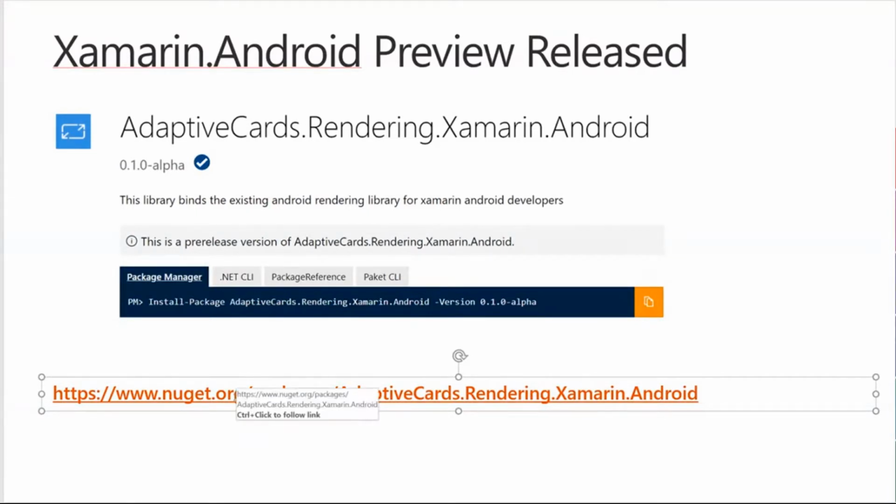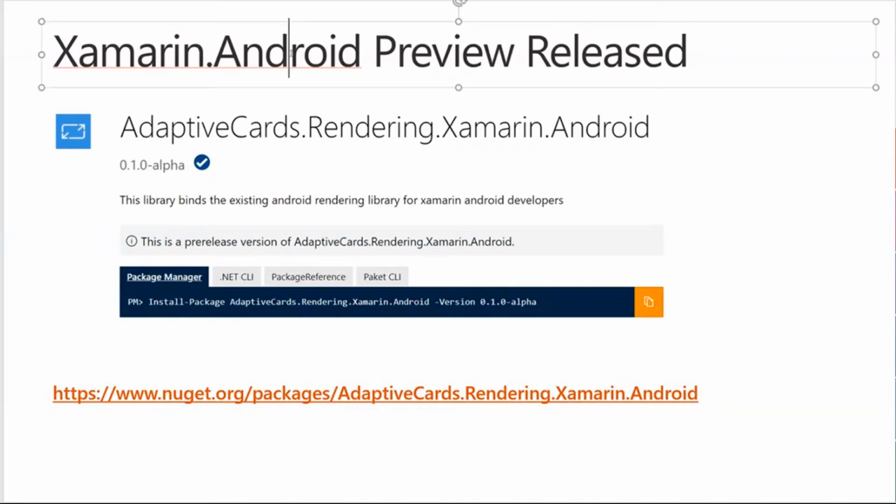A nice thing is it just encapsulates our native Android renderer, so it's battle tested and hardened, and this isn't a new renderer that we have to maintain that might have bugs. It's just a C# wrapper around our Android renderer, which gives us a lot of confidence that it works well and it's been used in a lot of apps. So try this out. iOS and Xamarin Forms will be released early into next year, but the Android preview's out now.